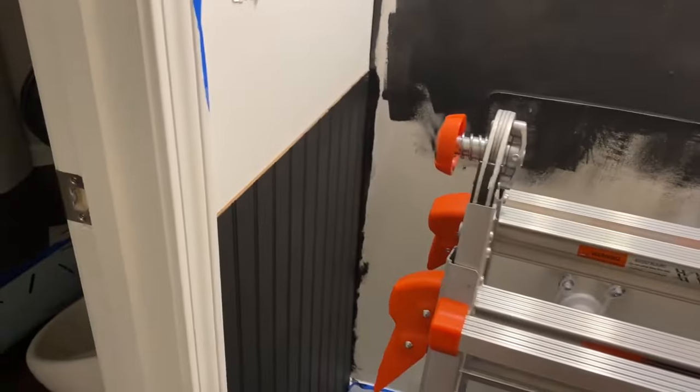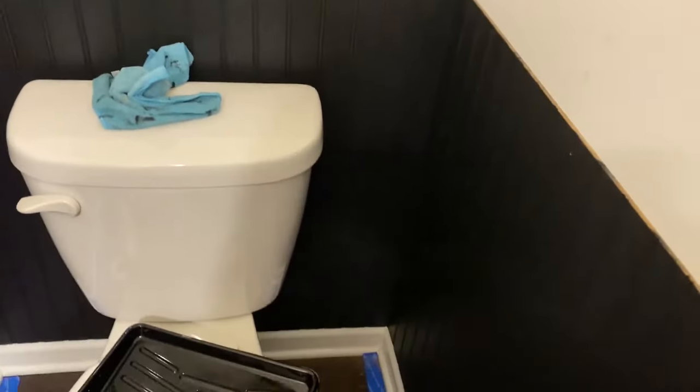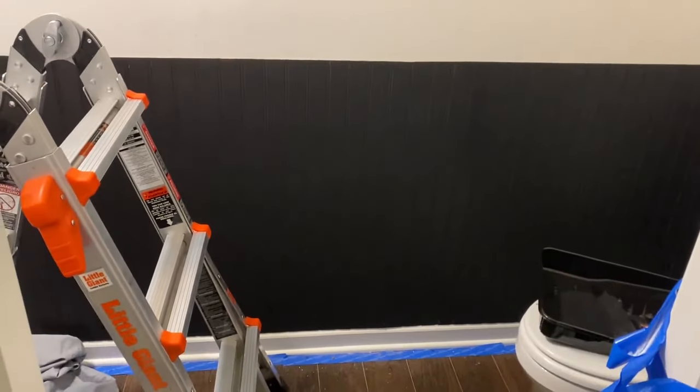Okay, I'm not sure where we left off. I think my husband got some footage of him putting up the rest of the bead board, which looks really good in here. And we did paint the seams where they meet so it wouldn't be so obvious. So you really can't tell where they're meeting and not meeting. We do need to go back in and caulk the holes from the nail gun. Let me back up. But aside from that, we'll be good.